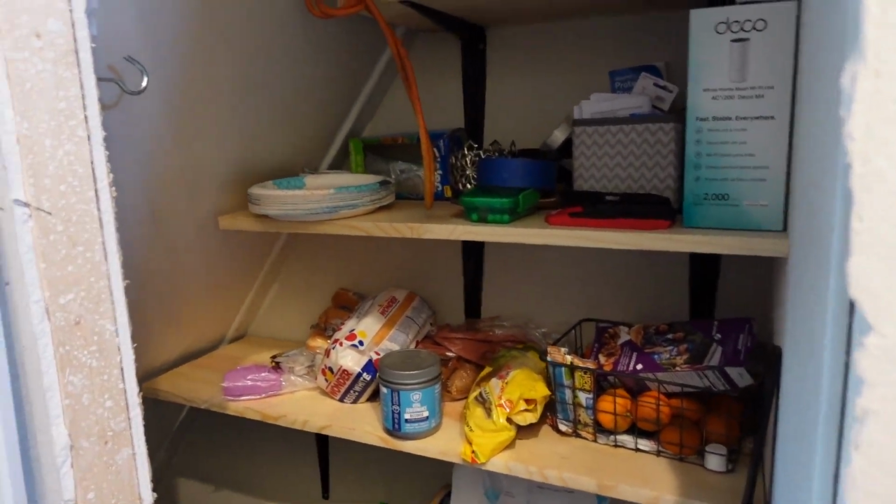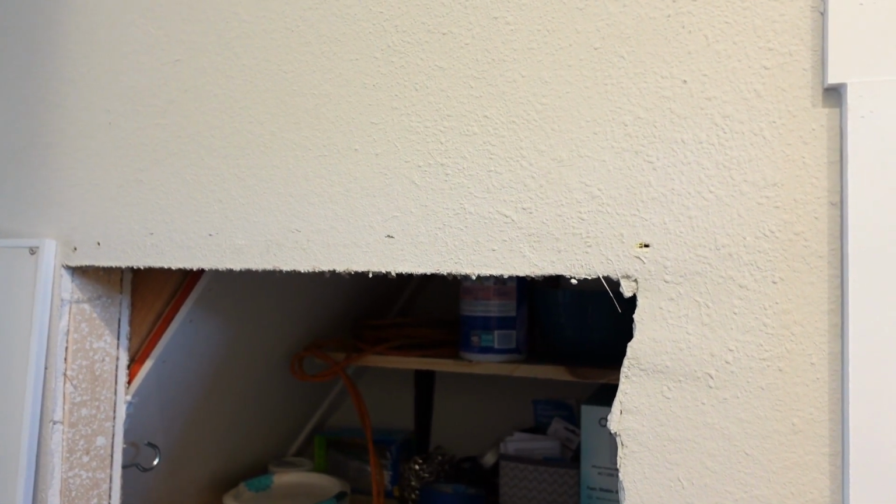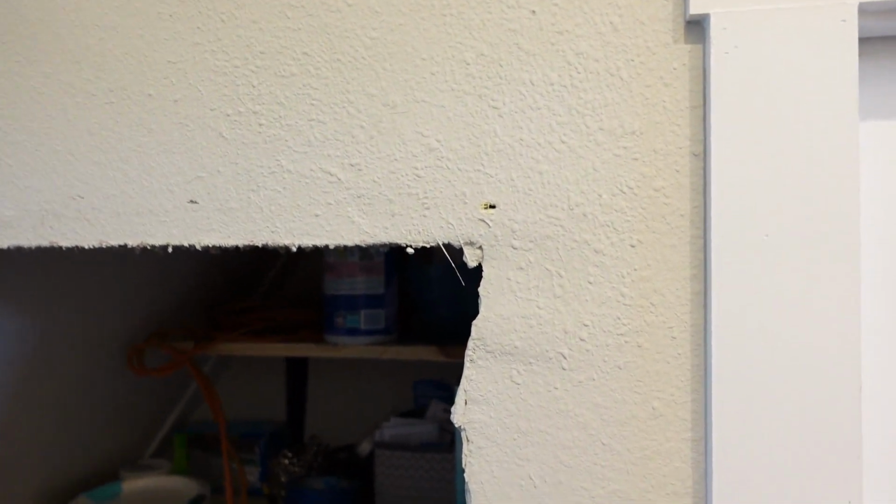So I'm gonna mount the bracket up there, or the little slide rail for the door. We'll go up there and we'll have us a barn door.